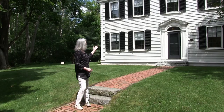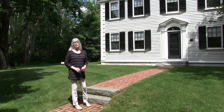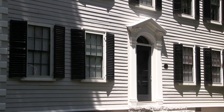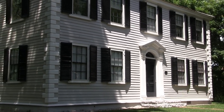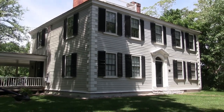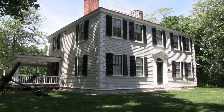This is the Cobb House. It was built in 1799 by Elijah Cobb. He wrote a letter home to his family saying, "My partner in life's voyage has put me in debt for a Cape Cod farm." And this is the Cape Cod farm that he was talking about. In 1860, there were 52 acres on the property. There were probably more when he first bought the property in 1799. He built the house and they moved in on New Year's Day, 1800.